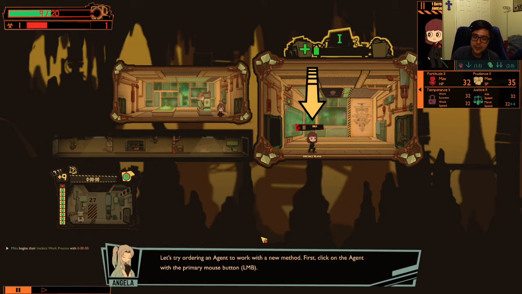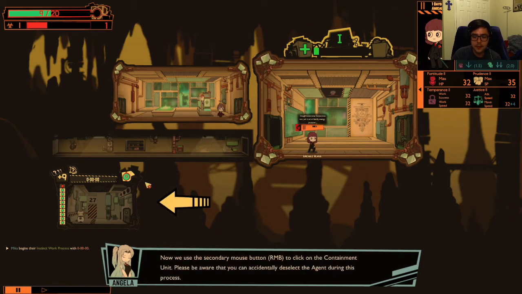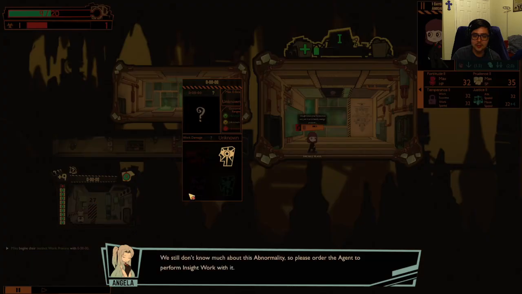Let's try ordering an agent to work with a new method. First, click on the agent with a primary mouse button. Now we use the secondary mouse button to click on the containment unit. Please be aware you can accidentally deselect the agent during this process.